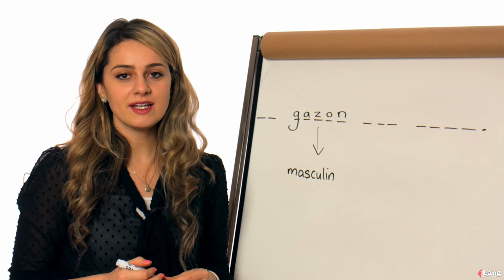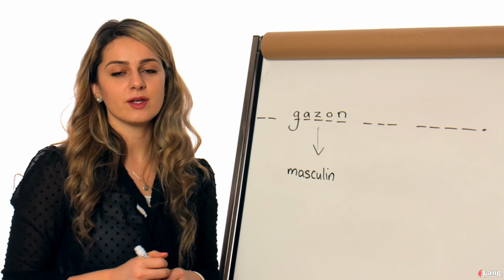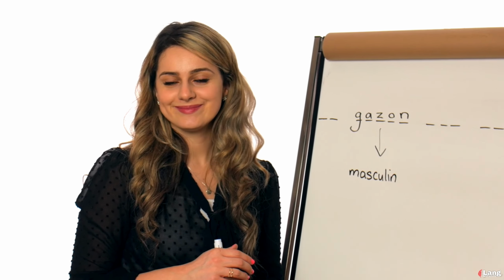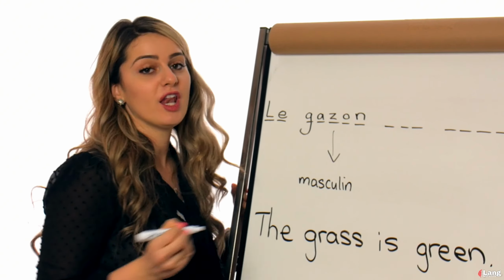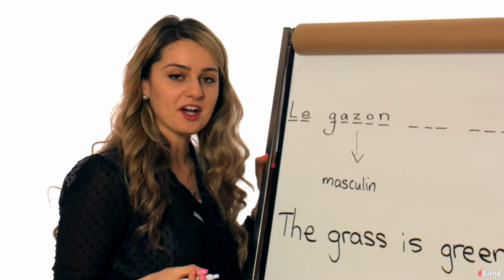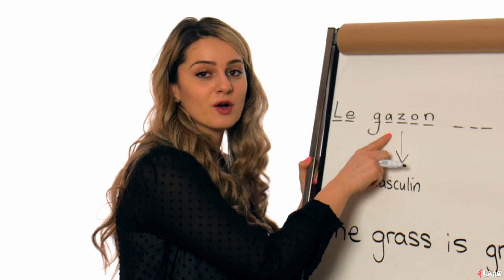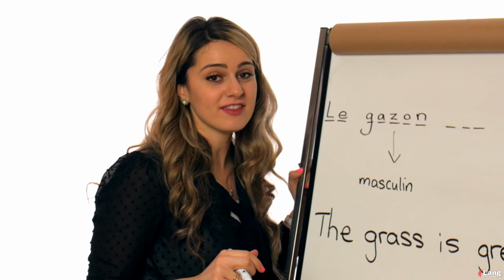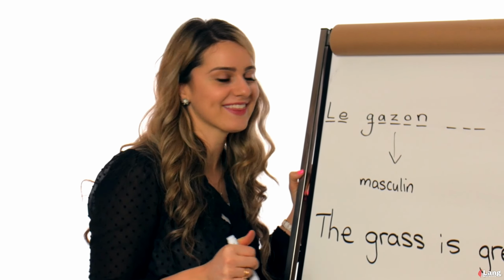I do have a PDF file that is in this section. Feel free to use that to help you out. Now, let's see how you did. Le. The reason it's le and not la is because gazon is masculin and le is masculin. If you got this so far, you're on the right path.